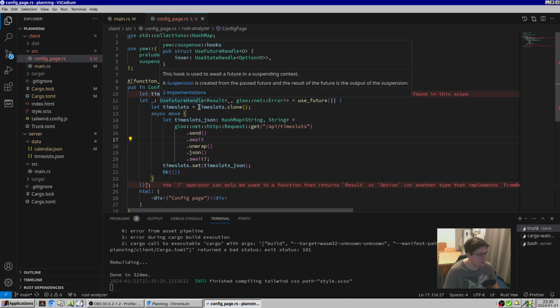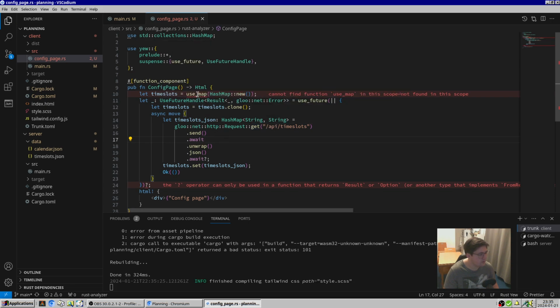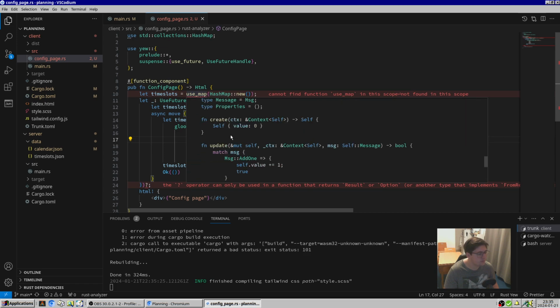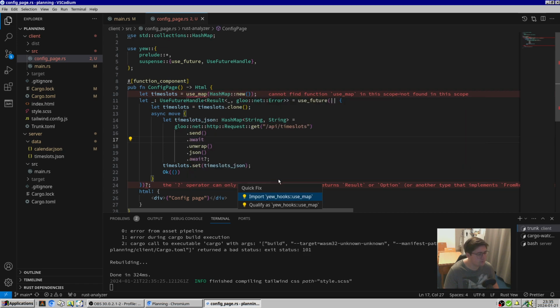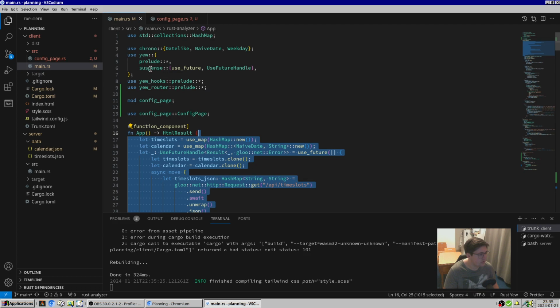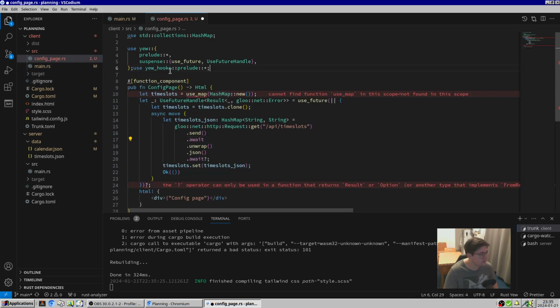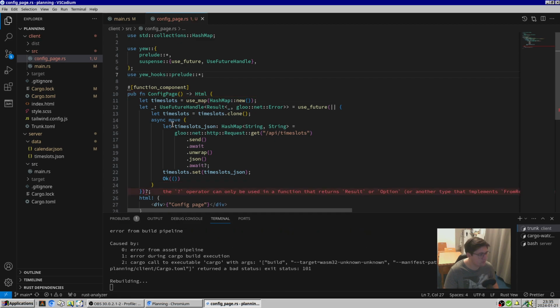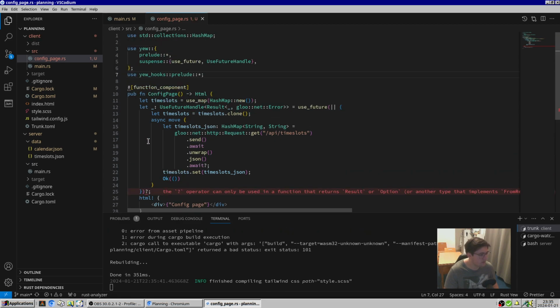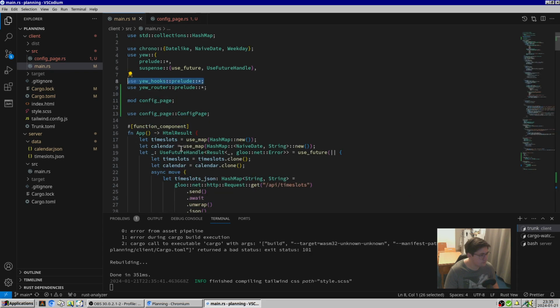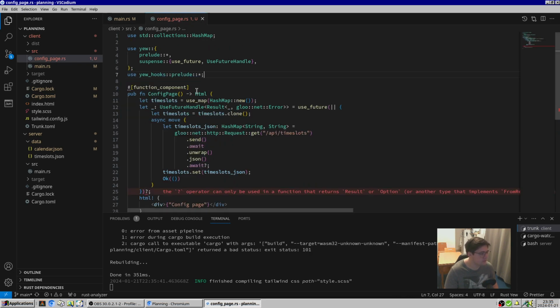And we need use map, although no, yeah, use map is from yew hooks, so we need it. We have a prelude for this, which we probably want to use. Oh, and well, this needs to return an HTML result.